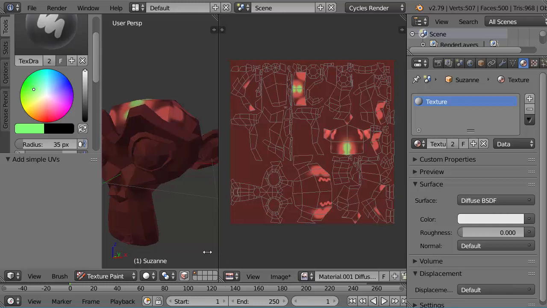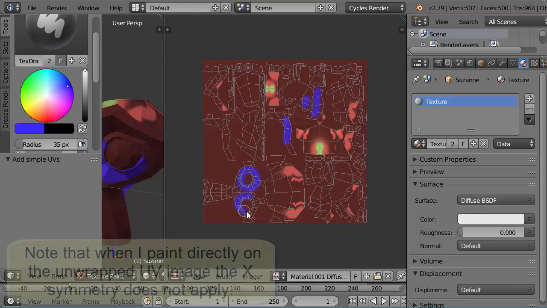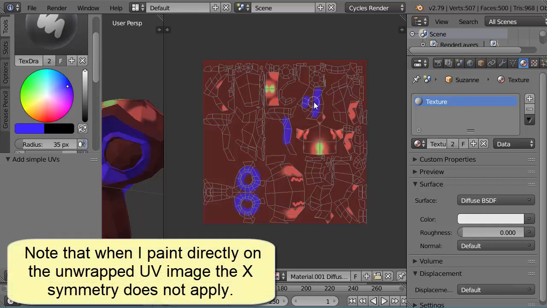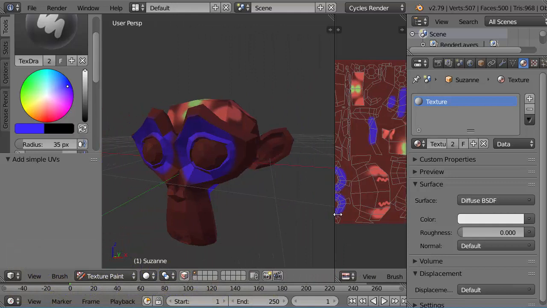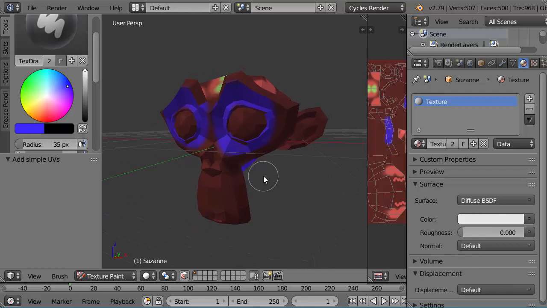If you did want to paint on that side, then you would have to choose Paint instead of View, and then we can choose to paint here. I'm not quite sure where I'm painting. You can start to see some colors appearing there. Maybe put some colors around the eyes. The eyes we need to think about later, but you see it's possible to paint on this side also. Basically, I'm not too interested in that though. I'm more interested in the left side. It's easier to paint there.